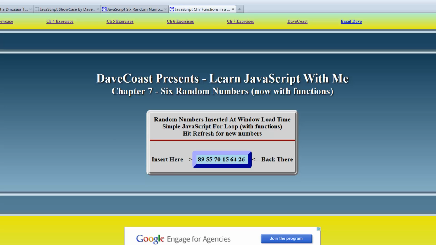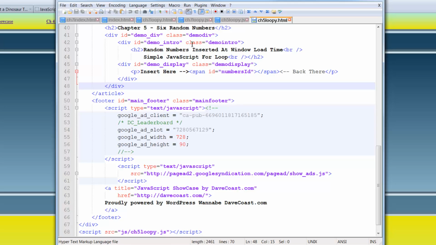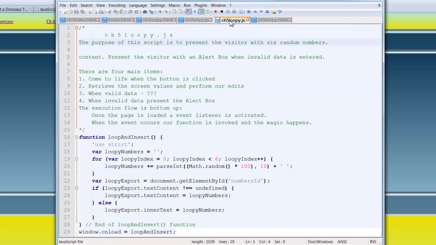So let me get back to the code at hand here. Let's take a quick look at our chapter 5 code. We see it goes from line 16 to line 29. That's all of the code that it was.